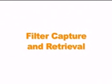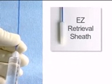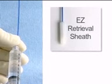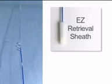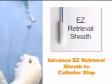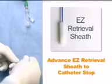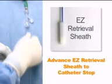Filter capture and retrieval. For filter retrieval, use the EZ retrieval sheath indicated by a white handle. After removing the sheath from the packaging coil, flush it with heparinized saline, being careful not to damage the tip with a syringe. Backload the retrieval sheath and advance over the protection wire until the tip of the retrieval sheath reaches the catheter stop, just proximal to the filter loop.